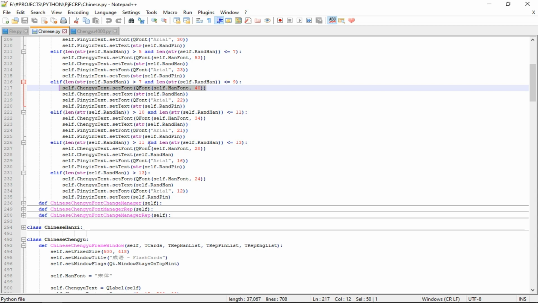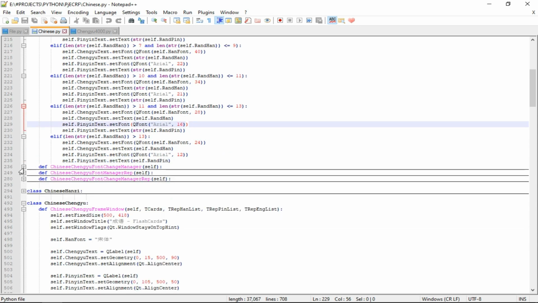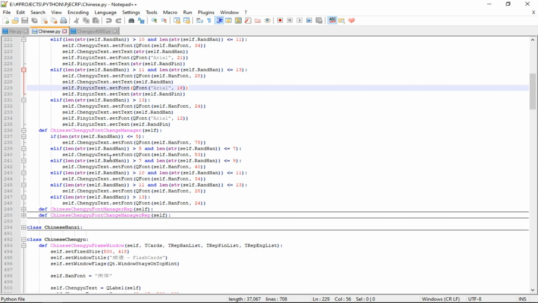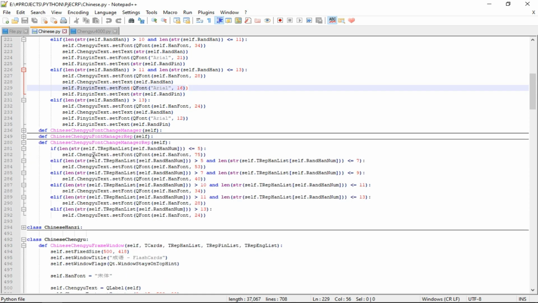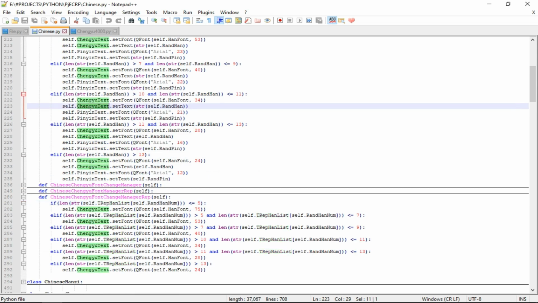But on the other hand, I still have to dynamically adjust them, and if I even want to change the font, I have to do it accordingly. And one more thing, since the Chunky text and the Hanzi help to load the character, in the first one, the normal window, the window you see for the first time once you select your plan, you are basically randomly generating the random Hanzi, so it is easier to call it.